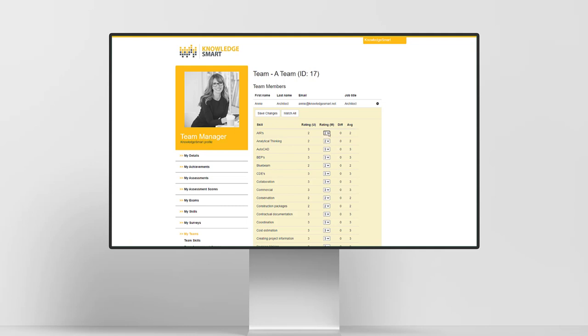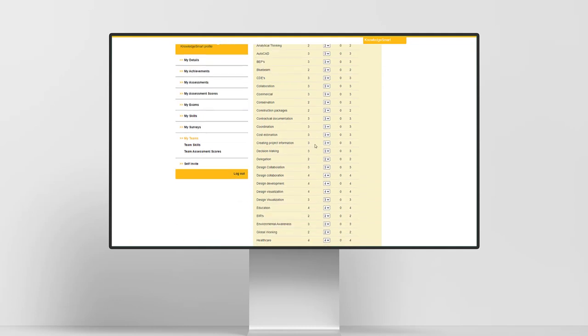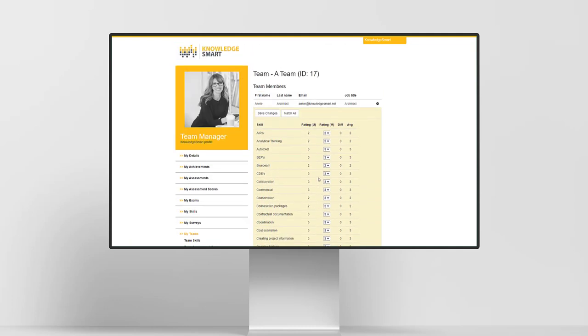Now I can go ahead and select individually what I believe this user's skill rating should be against the skill described here, or I can do a match all if I like, and this would be the scenario of where the manager would agree with the user ratings, perhaps for most of them, and then apply unique skill ratings only for a selected few.